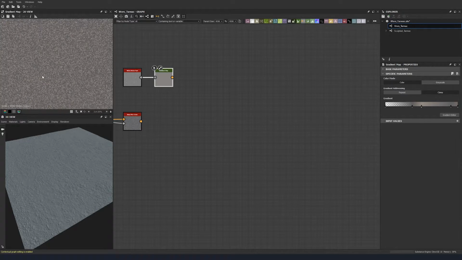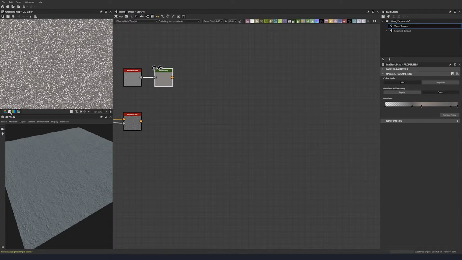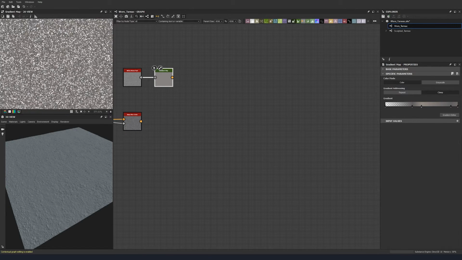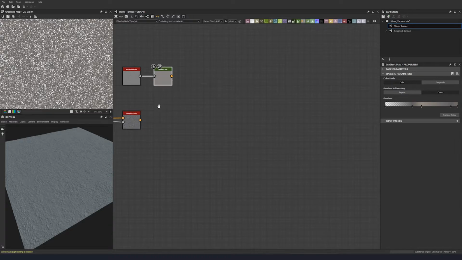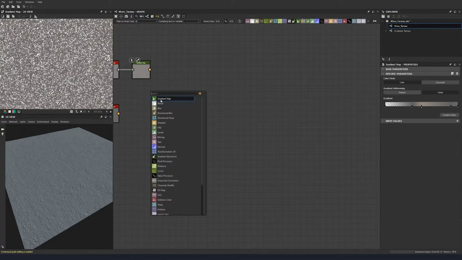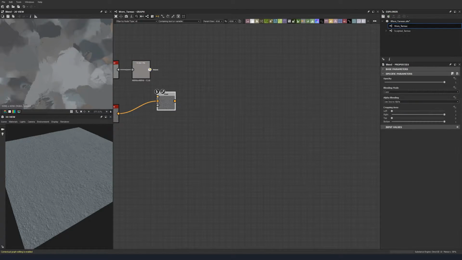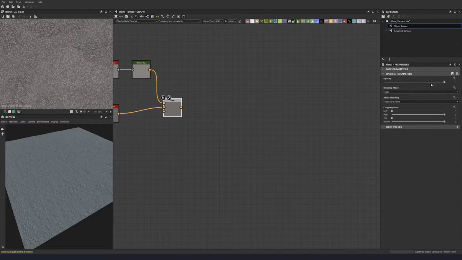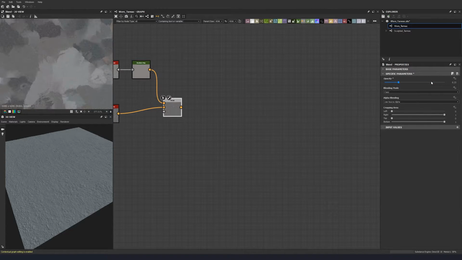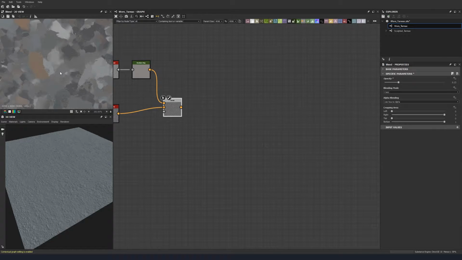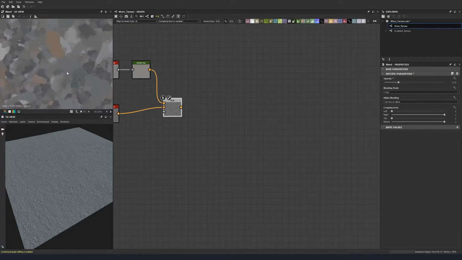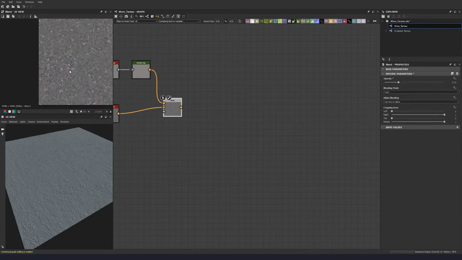So if I double click here and I click this little black box to show the alpha, we can see that it can see through this noise. And then we're just going to blend that on top at a value of 0.23, and you see that just adds some fine noise to our stone texture.